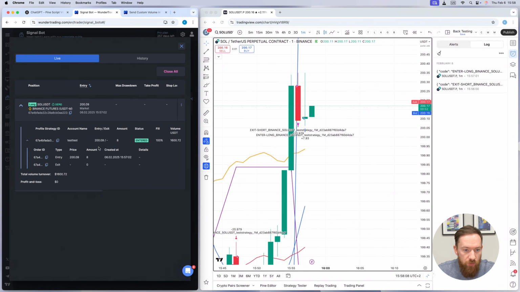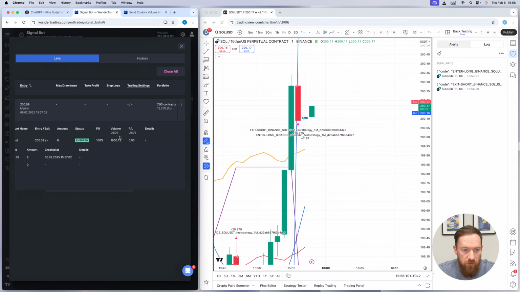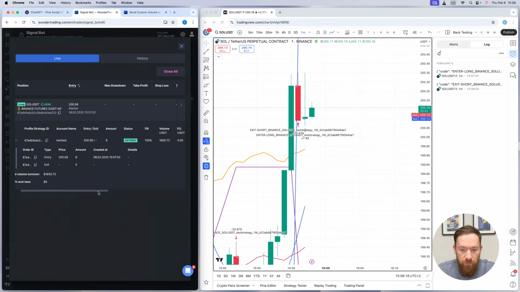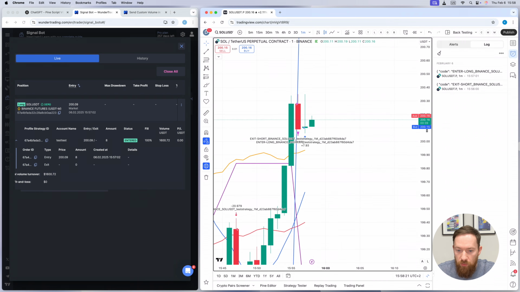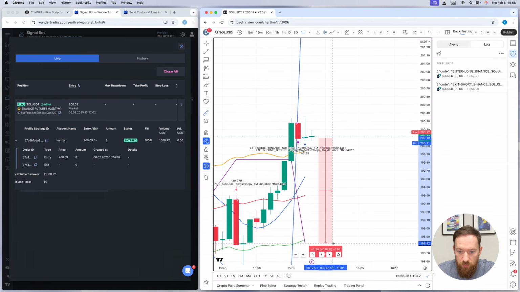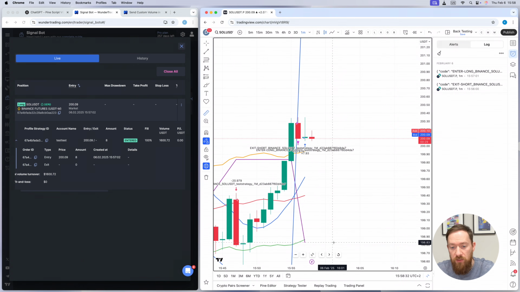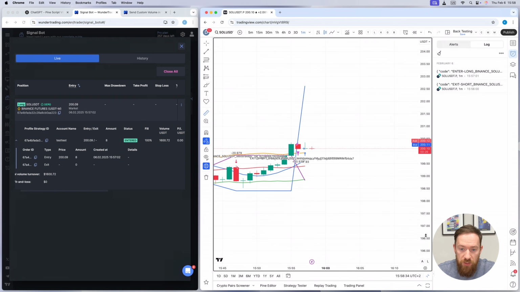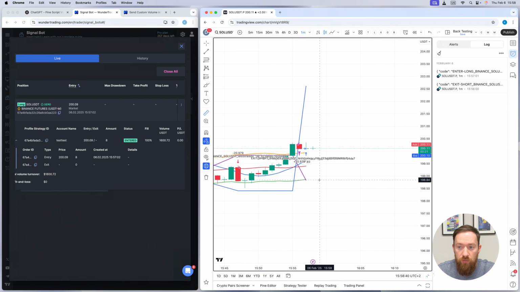And we can see if you open the strategy, you can see the amount basically in dollars for which you entered. And this is correct if you multiply the number of contracts by the current price. And now you can see that the stop loss based on our strategy and based on volatility is going to be over here, which is around 0.63%. And the script will be waiting for either the take profit target or the stop loss target to be reached. When it is reached, the new alert will be triggered for the exit, and this position will be automatically closed.